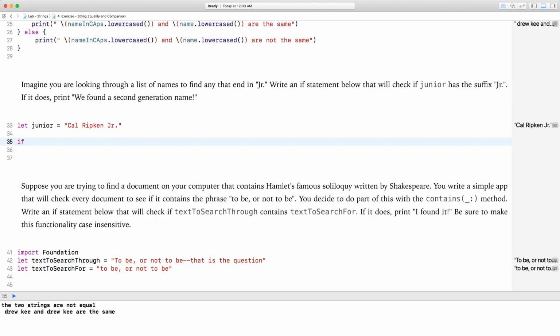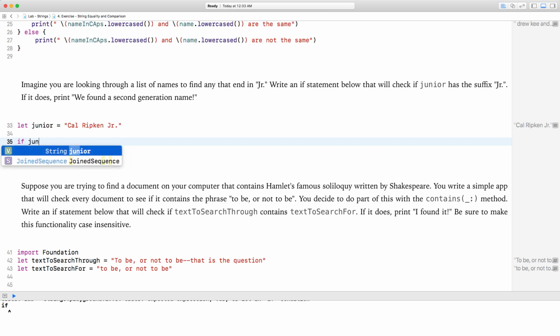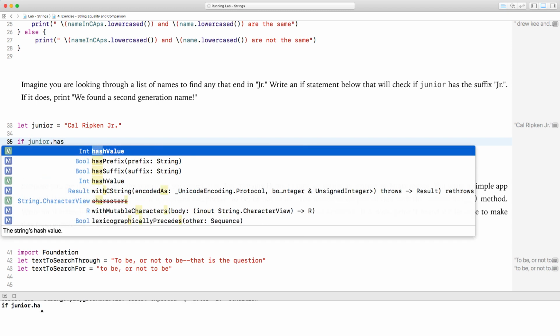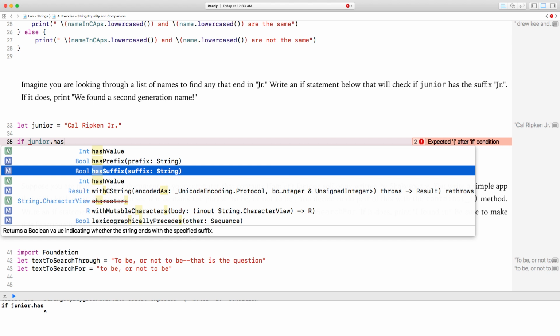That's pretty easy. So we go if, and the name of the variable is junior. If junior dot hasSuffix is actually a method, okay, that returns a bool, a true or false. Okay, so it's a method within the string data structure.